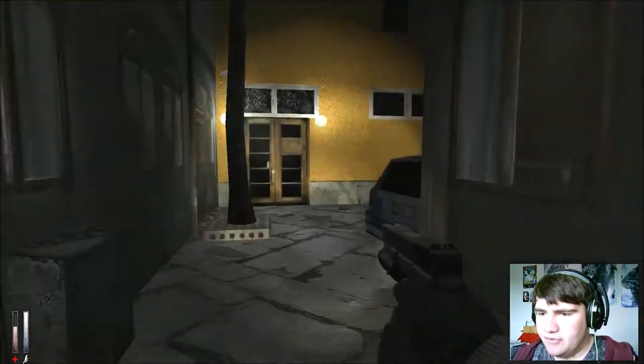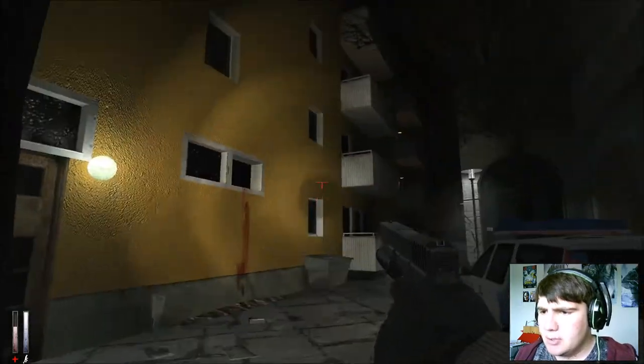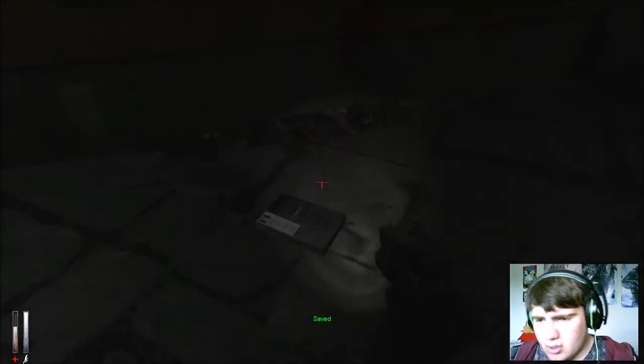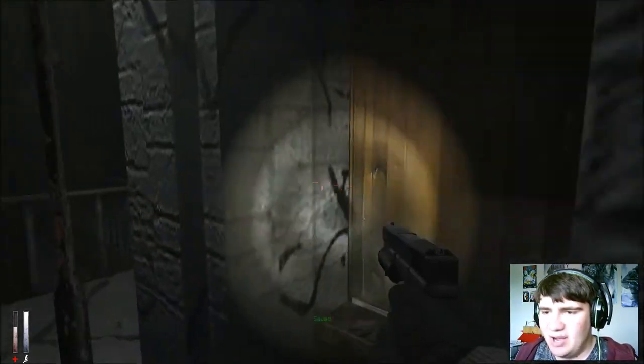Hello, Mr. Ball. What was that? I saw something. I swear to God, I must have seen something. I don't know. Are we going back into the hotel apartment? I don't know if we are. So save the game. Can I at least use the bike?